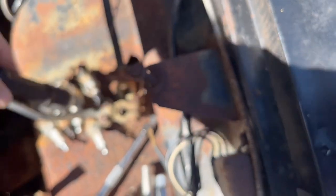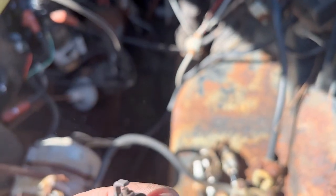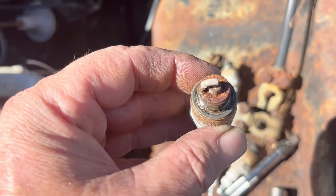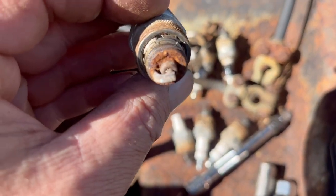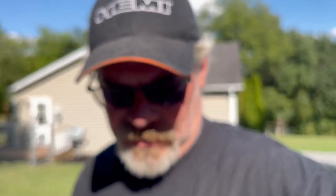I ended up pulling all the plugs out to see what was going on. I started pulling the plugs out — they don't look too bad, but they're brittle because they've been in here a while. I had a couple of them break on me on the way out. Cylinder four was filled up with rust. So I don't know if this thing had a head that cracked on it — I've read comments that the 170s were bad about doing that — or if it blew a head gasket. It's a mystery.